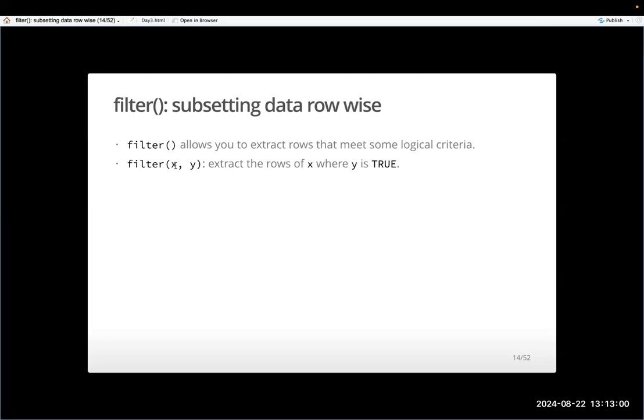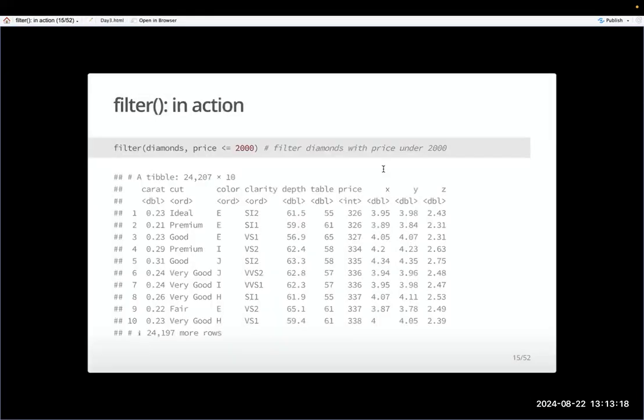X again is the data frame, and you want to extract rows from X where Y is a logical code that you specify, that is, where Y is true.